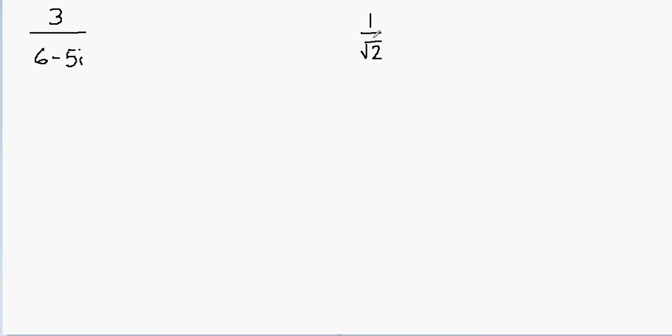So what we do is we get rid of the square root of 2 from here. We just multiply by square root of 2 in the numerator and denominator, and root 2 times root 2 will give me 2, and 1 times root 2 will be root 2. So you can see that finally we got rid of the irrational number from the denominator. The same thing we'll do here.